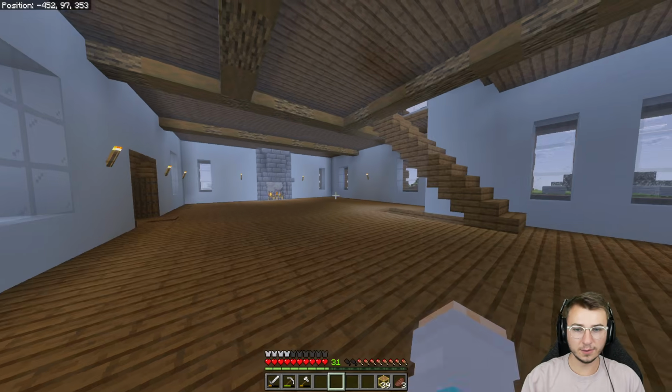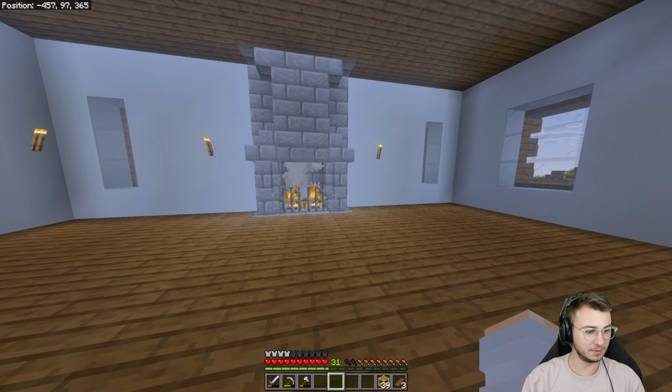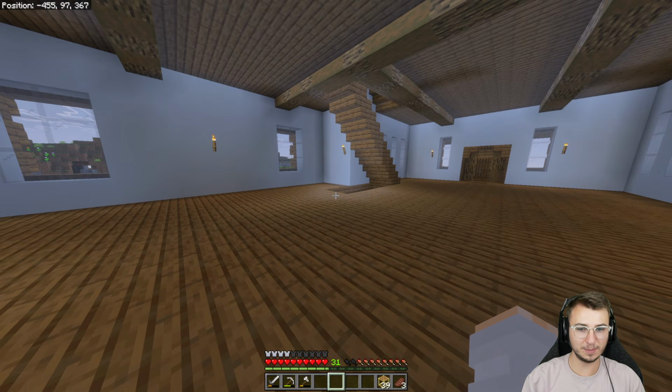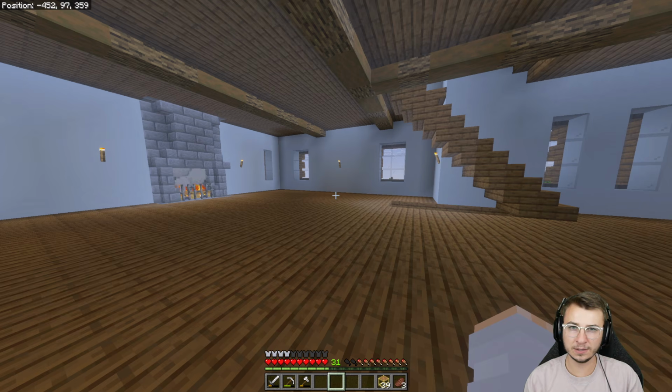But for this area, I want to do a living room and a kitchen and things like that. I should probably look up some inspo, because I have no idea. I want it to be functional, but also look like a stereotypical kitchen and living room. The house looks empty. Any reason for that? That's why. I don't even know where to start. I haven't the slightest clue.